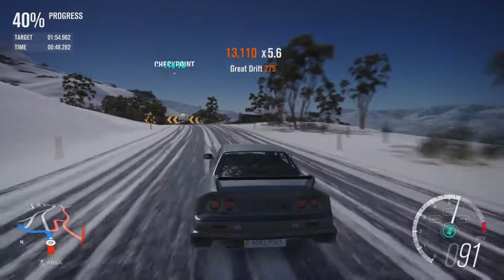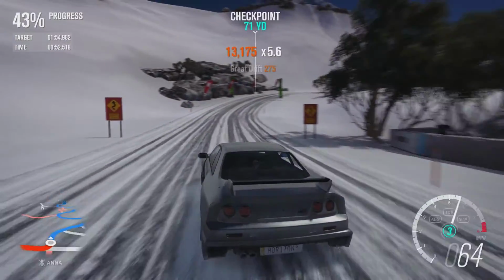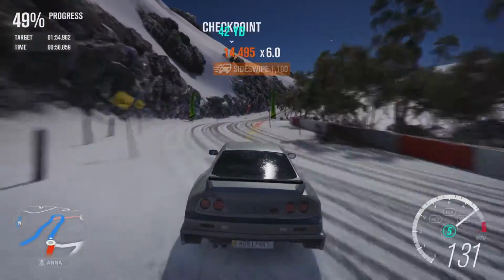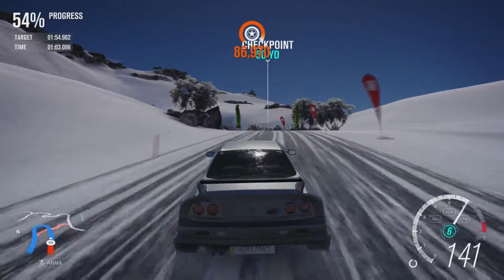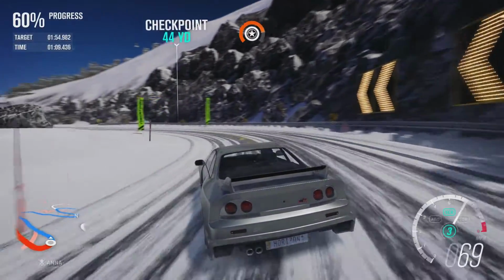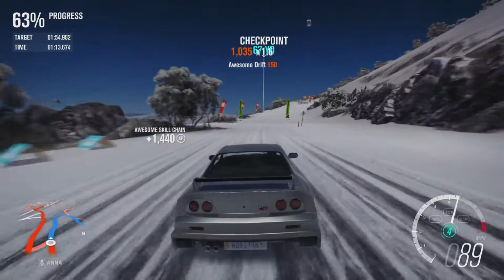Well, it's dealing with the all-wheel drive, the extra power really well. And, you know, like I said, this is a car that was meant to have all-wheel drive standard. They took it off for this one-off version, so should be no surprise. It is surprising that it's handling the extra power as well, really well. A little bit of a hint of understeer, but nothing major. More oversteer than anything, to be honest.